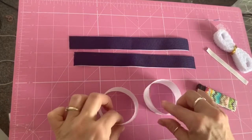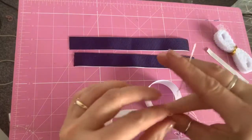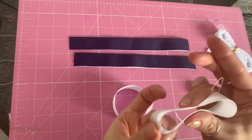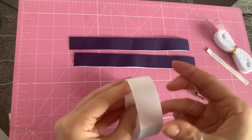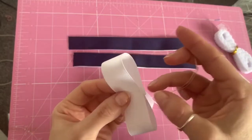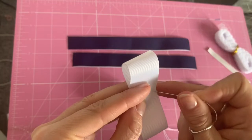And then next, taking a needle and a thread, we're just going to mark the center of this ribbon, and also mark the center of this ribbon just by folding it in half where you've just joined it. And then putting this join down to meet the crease you've just made, line that up with where you've overlapped it, and then you're just going to sew across that middle.